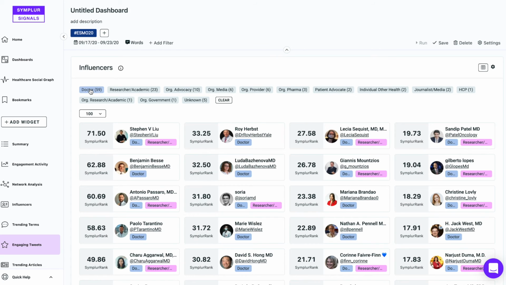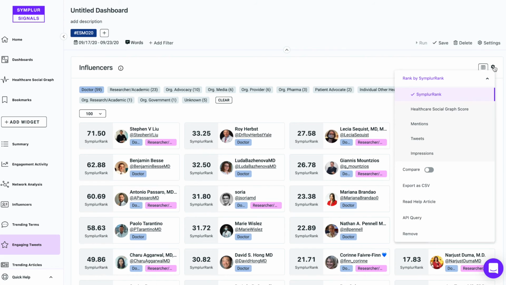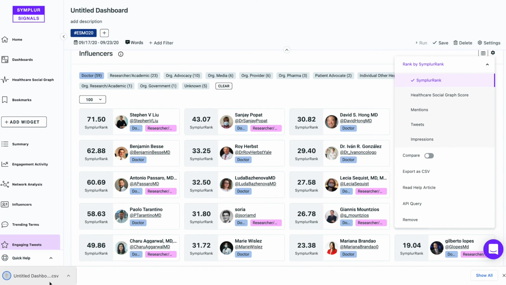Now, maybe you'll want to export this list, and doing so can be useful for a variety of reasons. You can extract the Twitter handles from the list and use them to populate a dashboard that monitors this select group going forward. You could import the data into other analytics software that you're perhaps using, or you can merge this list with existing internal influencer lists. Exporting is easy. I'll just pick this gear icon that you'll find in the upper right-hand corner of each section of the dashboard. And here's where I've got my options and settings, including export to CSV. When I choose that, the file has now been downloaded into my downloads folder, and I can easily access it.